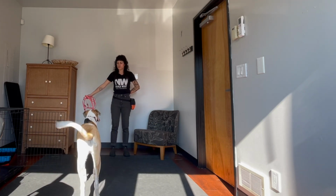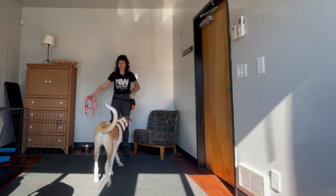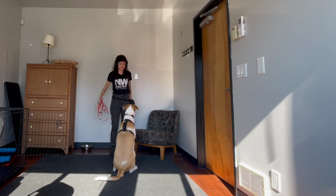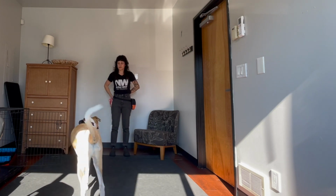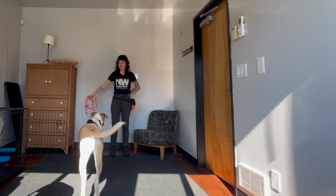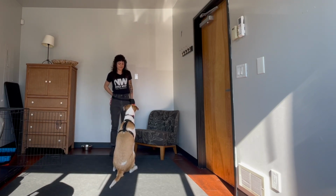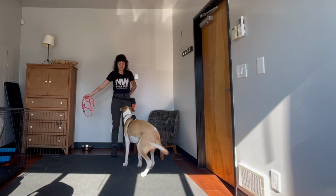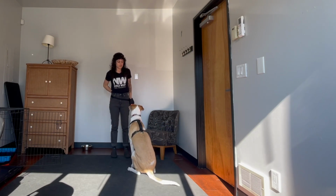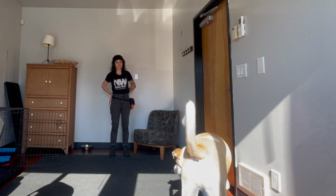To teach this, present the leash, pause, cue sit, and then wait for your dog to sit. When they do, mark and treat them for offering the sit. Sit! Initially, your dog may pause to think, but just wait for them to offer the sit. Yes! Sit! Yes! Toss a treat away to reset for another rep.